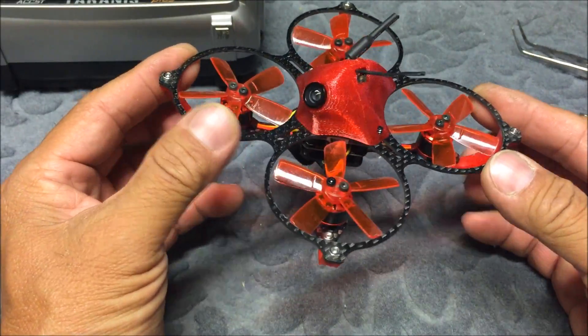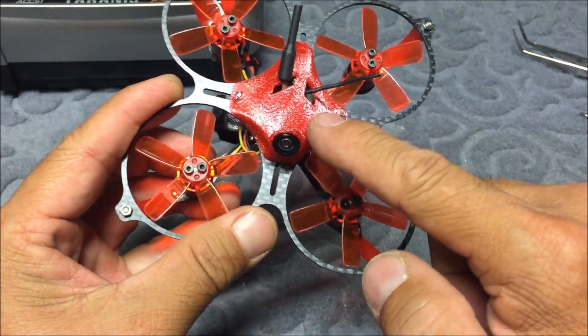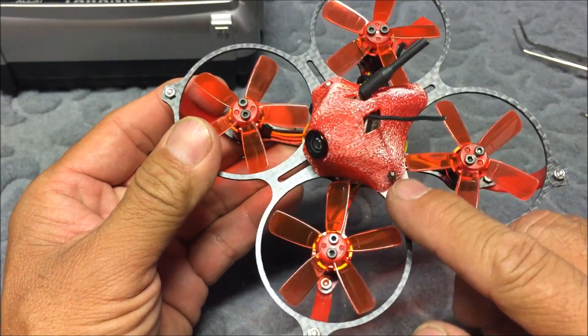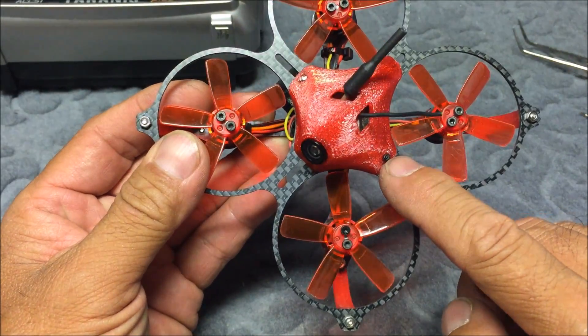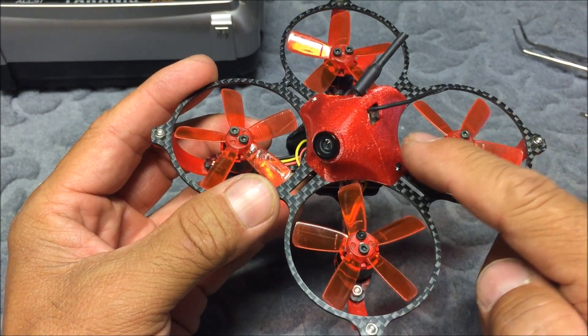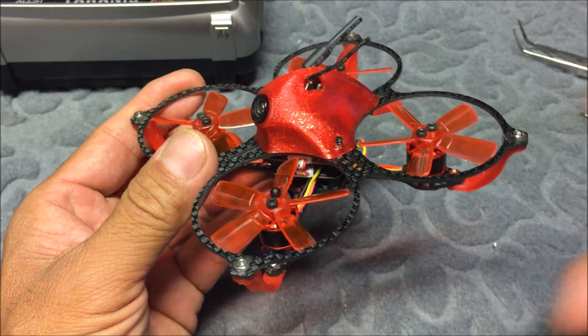All of a sudden I lose control and it goes into a spin and hits the ground. Here is the quadcopter — it is all put back together from the crash, but it did have some minor bruises. First, the canopy came right off from the crash. It has this soft plastic-type 3D printed material, and the screws on the side holding it from the bottom just got tossed out — easy fix with slightly bigger screws. When it got knocked off, some of the wiring from the VTX to the flight controller board came undone, and all it needed was to be re-seated.